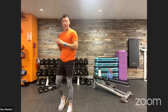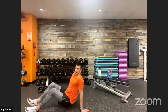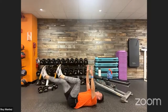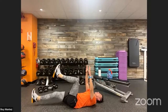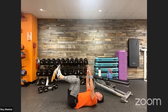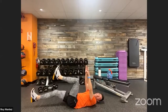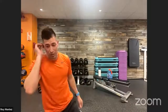Fifteen seconds and we're into dead bugs. On the floor — up in three, two, one. Hands straight up, knees at 90 degrees, ankle flexed facing the ceiling. Keep that core tight, focus on breathing — deep breath out as you extend the leg, deep breath in as you bring it back. That will help keep your core contracted. Head pushed back into the floor. Last rep — and time! Good job team!